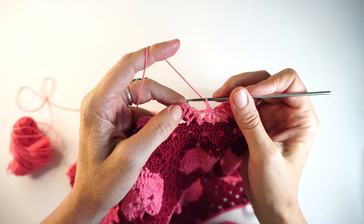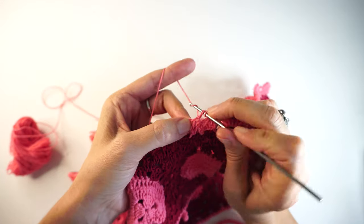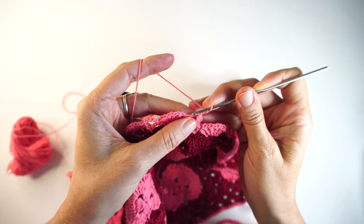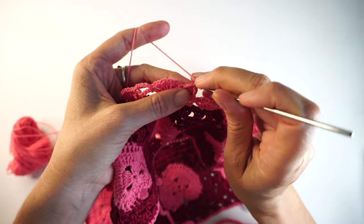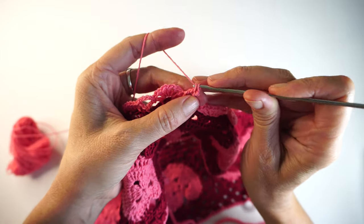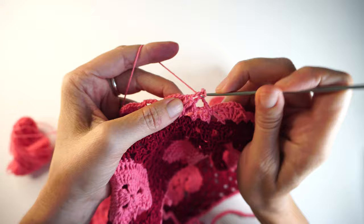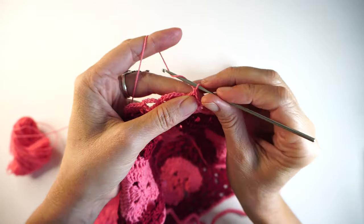So I'm going to make here, after the two chains to start, one double crochet here. And then from here, I'm going to make my picot stitch, which is two chains. And then here, in this same double crochet, I'm going to put the hook through, pull it, and make a single crochet here. That's my picot stitch. And then one chain in between, and another double crochet right on top of that double crochet from before. And repeat that picot again.